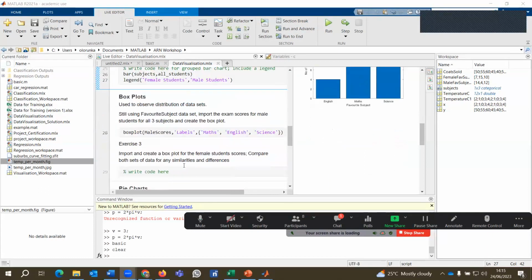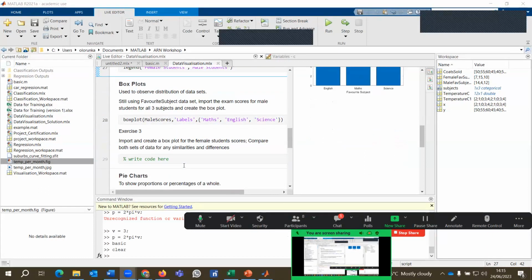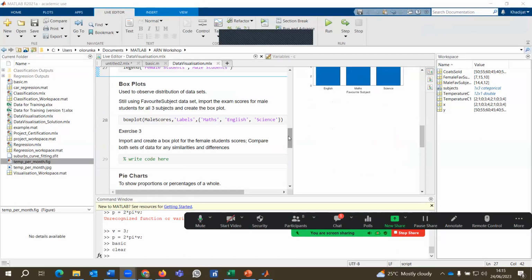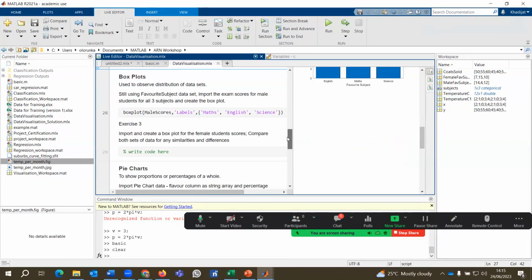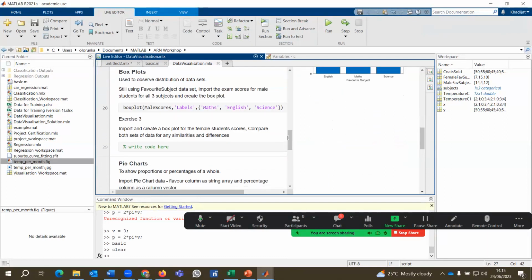So we're going to do box plot. This is usually very good. The next section is box plot. That's good for statistics, where you can look at distribution of data sets. The exercise will be doing box plots as well, so it'd be good if you pay particular attention to this section, because that's what we're going to be using to assess your understanding as the box plot part. It's good for statistics because we can see how data spreads.